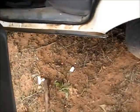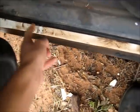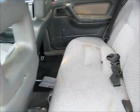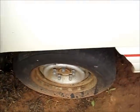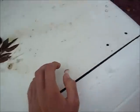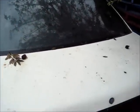That's all bogged up with body filler, because it's been cut in half here and here. The whole back half's been replaced. This must have been in a pretty serious accident when it was new. You can see they've cut it here and they've rejoined it all, the back half from another car. Back then they used to be able to cut a car in half and rejoin it onto the original body. Now they don't do that anymore. This car must have had a pretty bad accident when it was near new. The back's not original. Had a spoiler, that's been put away. Badges have been taken off. But it's only a parts car, so let's get back to this pump.